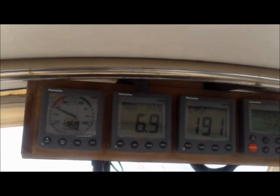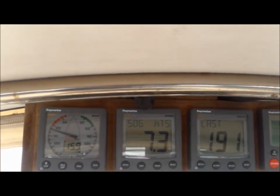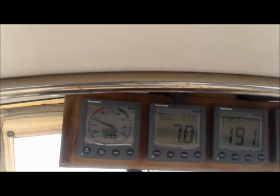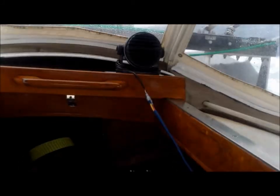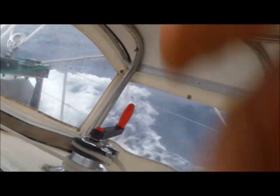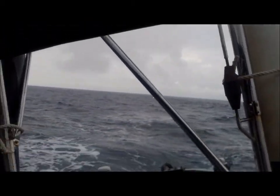Okay, it's shortly after 3 p.m. and the wind has picked up and moved forward. So we're doing a better boat speed here, 7 touching 8 now and then. And the front is here. I think that first bit that we saw at 1:30 p.m. is what is referred to as spillover. It wasn't the actual front itself. Out ahead of us, it's still quite dark, but I suspect by the time we hit our destination, this will have passed and we'll be back in sunny weather north of the front.